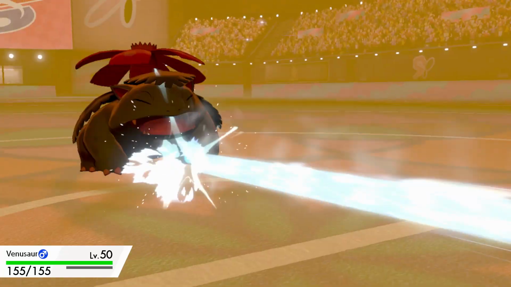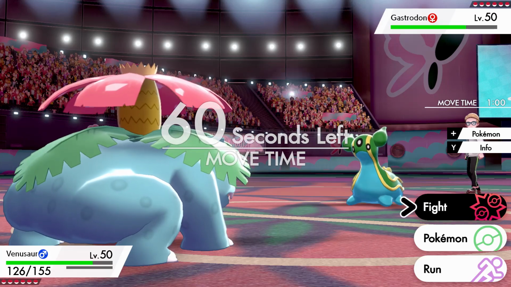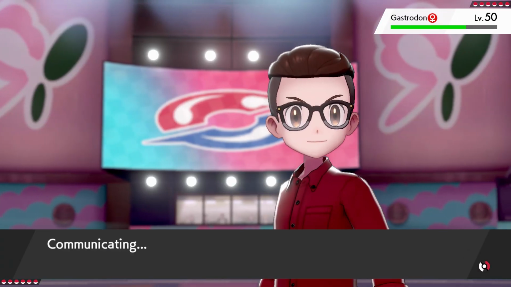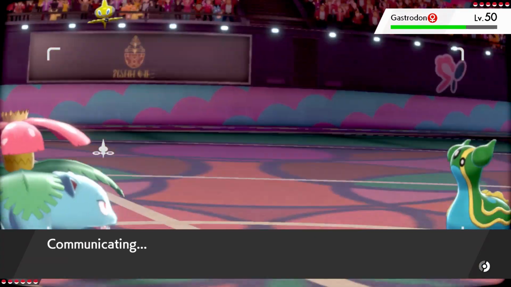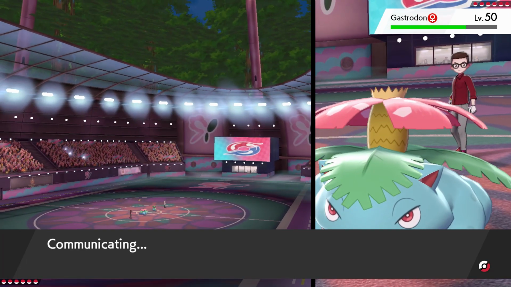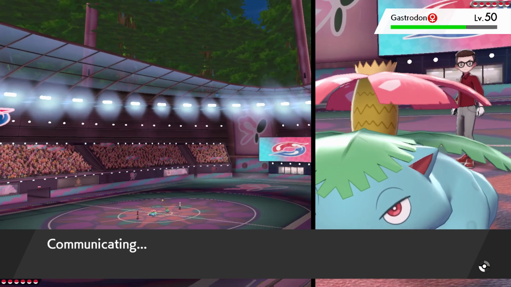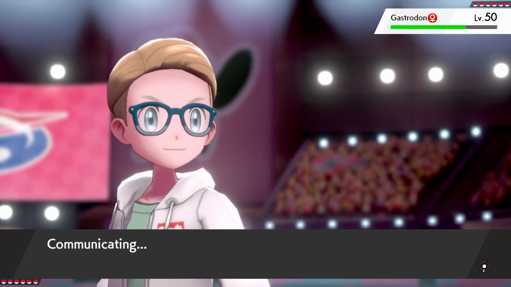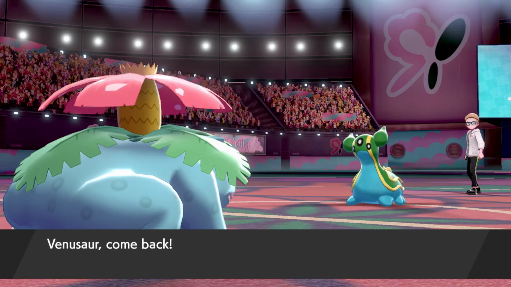Yeah, he does go for a Scald, and that's not going to do too awfully much. No burn, though, and I'm assuming this thing is going to swap, so we're going to go ahead and just hard switch into our Torkoal here, just so we can go ahead and get our Sun up. But yeah, as long as I have Venusaur around, this Gastro can't really do what it's supposed to do. So I'm definitely going to have to make sure that I don't let this die for no reason.